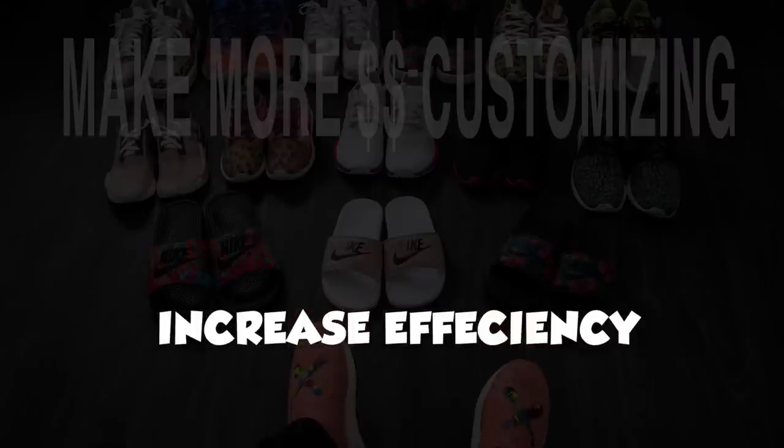As you start to take on more clients, you'll need to keep up with the workload — which leads to our final tip: workflow efficiency. Over the years I've noticed that if I have 10, 5, or 20 shoes in a week, I like to do everything at the same time. When I prep all 20 shoes, I do all my prepping at once, then all my taping, then all my airbrushing. All your sandpaper, scotch-white pad, cotton balls, and acetone are nearby, then all your tapes, then all your airbrush-ready paints — it really increases your efficiency speed.